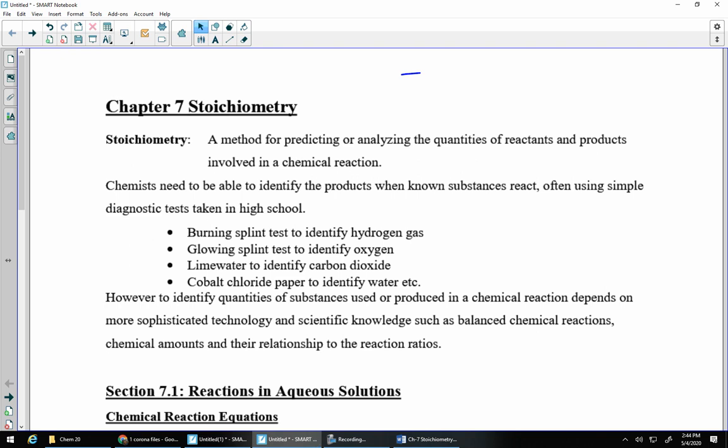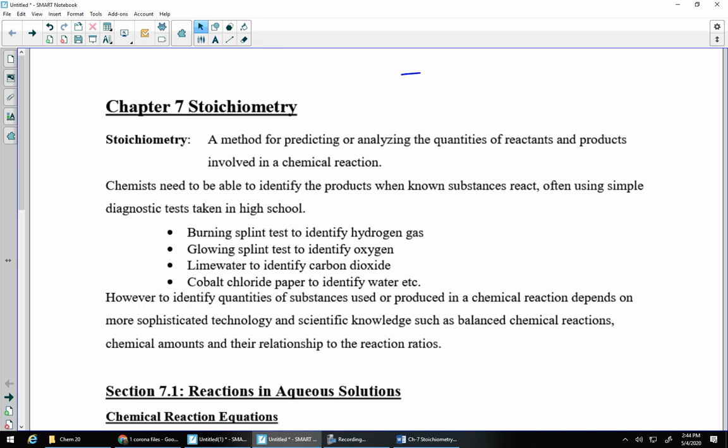So this should be our blue booklet if you got it from the school. If you didn't get it from the school, that's okay. Remember, you can always get it off of our Google Classroom in the classwork section. Scroll down to the stoichiometry unit, and then there's a bunch of different ones. Just make sure you get the complete one with the title page, which will correspond to what we're doing here. So yeah, let's jump in and let's start off stoichiometry.